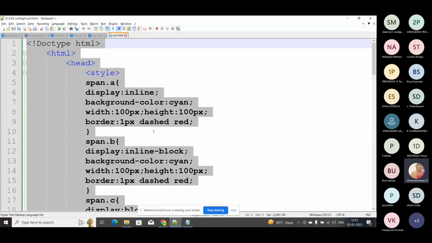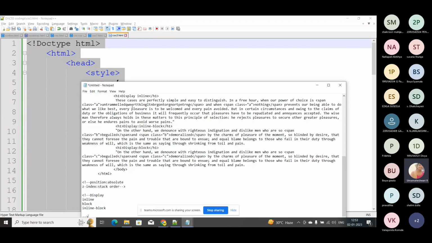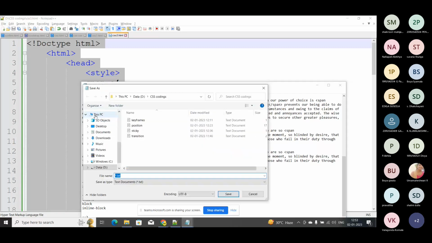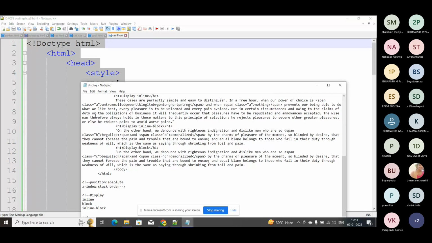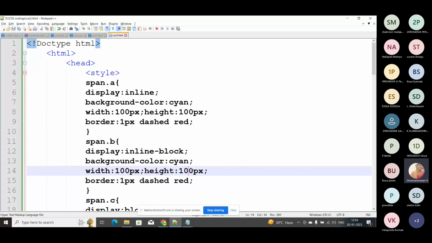Yes, guys, understood what is inline block? Inline block, block and inline. Yes or no? You want me to repeat or you have understood? Yes, are you there? Yes or no? Ma'am, understood or not? Do you want me to repeat it again? Ma'am, please repeat, ma'am. Okay, sure, I'll repeat.